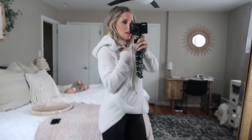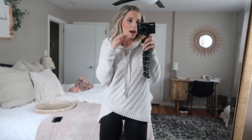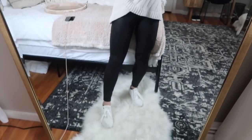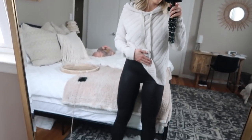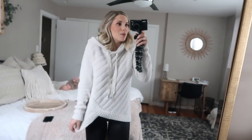I got mine in a size small. I'm not gonna be mentioning prices just because they vary so much at Kohl's, but I never spend full price on anything there. I paired this with my Nine West faux leather leggings — I featured these in my last Kohl's haul — and then I just threw on my Blowfish sneakers to finish off the look. Just super cozy, and this sweater is so warm. It feels like you're wearing a blanket. It's amazing.